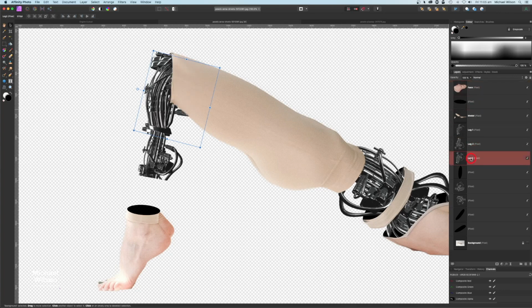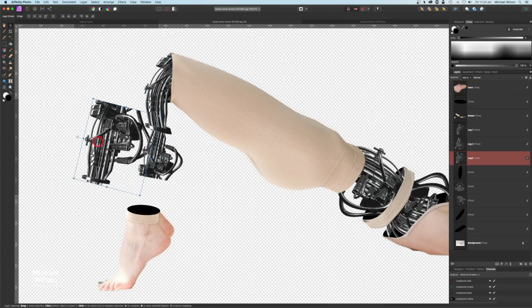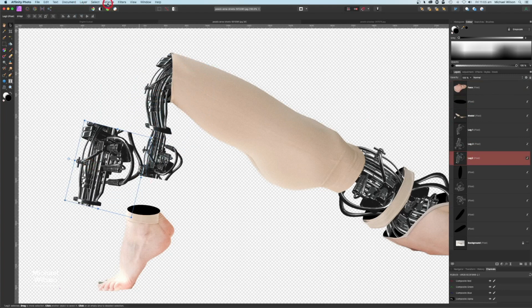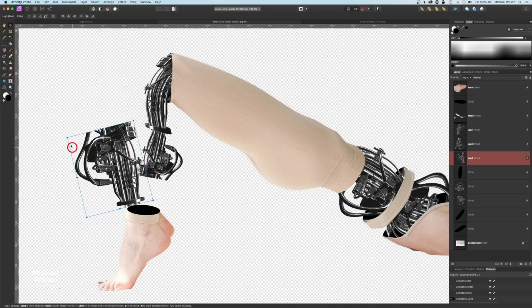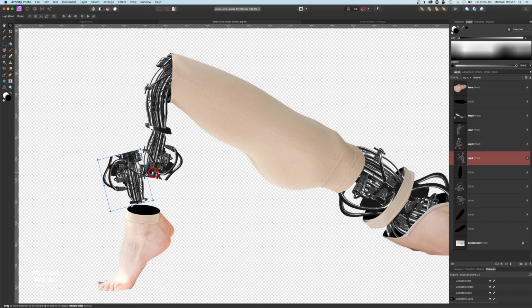Bring this one down as well. This one, and let's go to arrange. Flip horizontal again. Get it a lot smaller. And let's try and fit that one in about there.